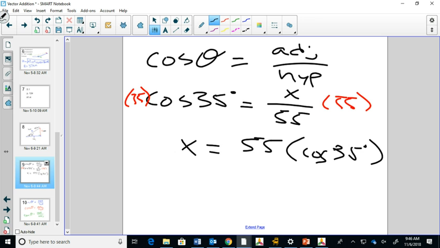So this is what you'd actually plug in, right? Somebody give me a number. I'm making this up as I'm going along. So can you pop this in for me? Again, make sure you're on degrees. Cosine of 35 in degrees multiplied by 55. You're popping this in, right? And I'm always encouraging you, stay active as we're doing these. So 35 cosine.